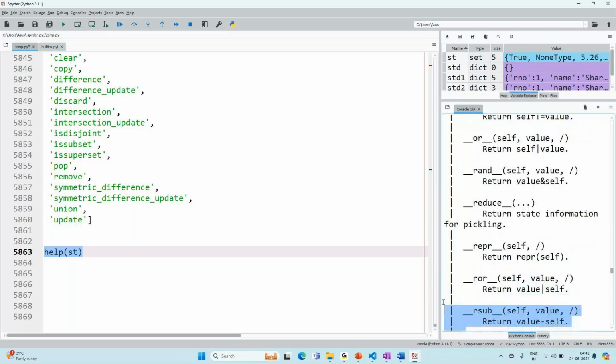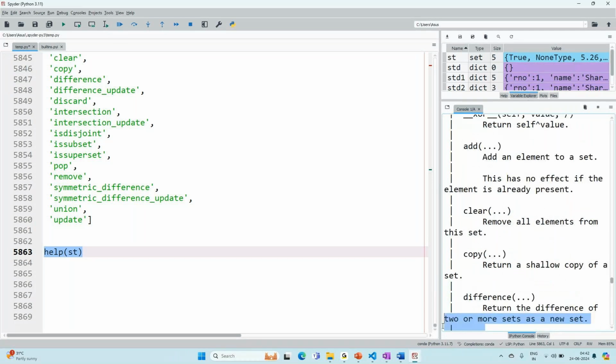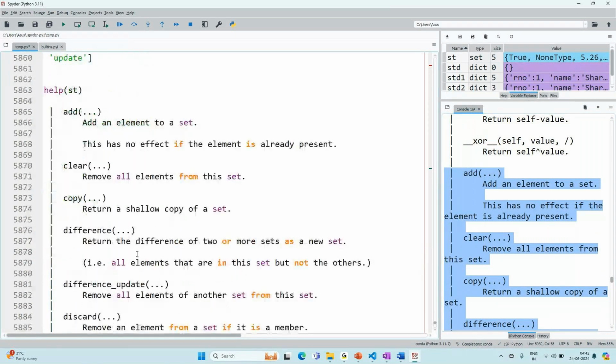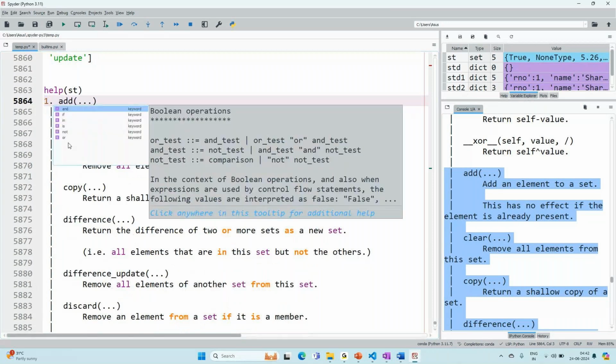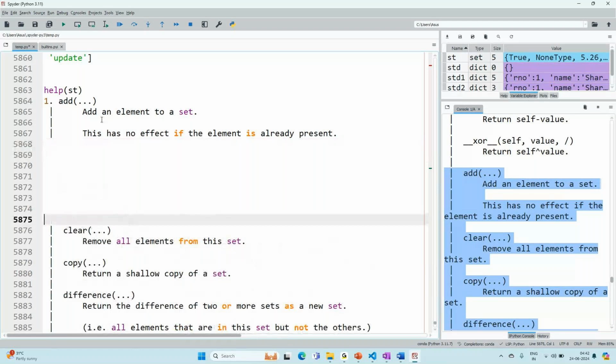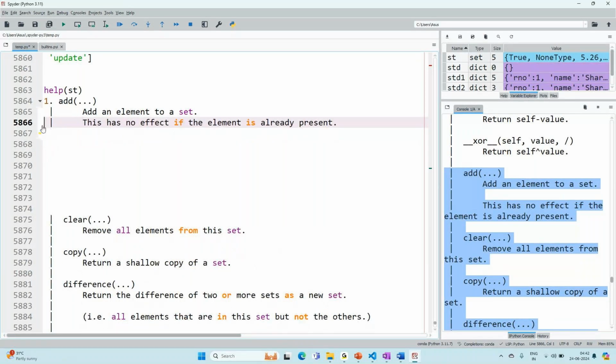So the first method is going to be add. What does add do here? Add is going to add the element to the set.